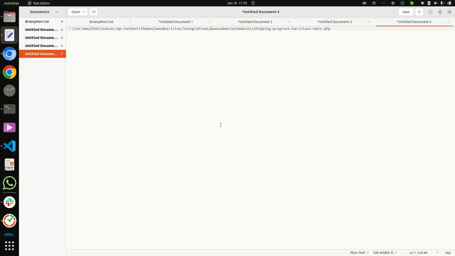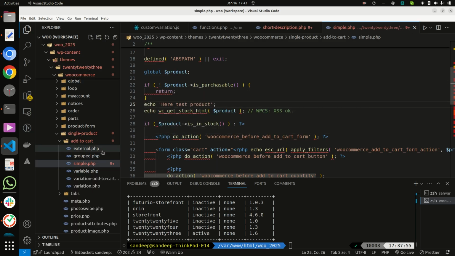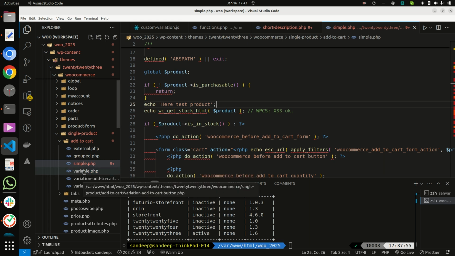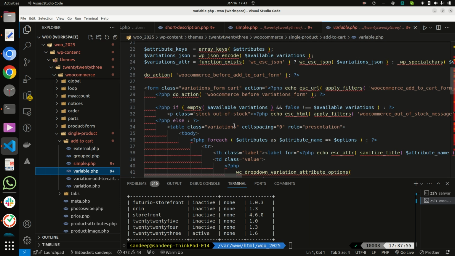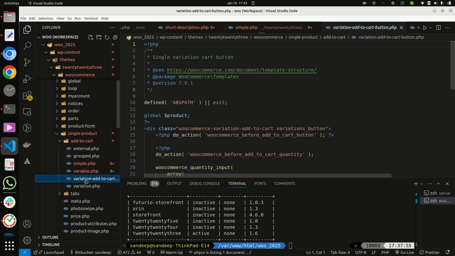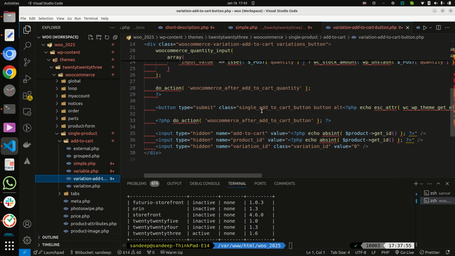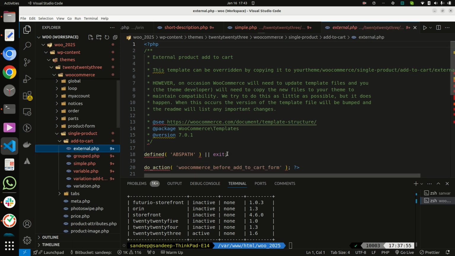Okay, it is coming here, test product. So this is simple.php for a simple product, and if you are working on a variable product, then you can also change the variable product here, or the variation add to cart. You can also work on it if a variation is there. Also for a grouped product or external product, you can also work on that.